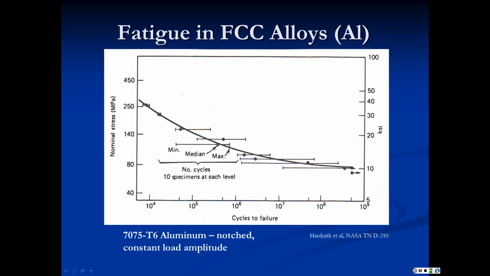You could also ask, what's the applied stress, and they'll tell you what the design life is. So if we're at 140, we'd come across, and it's going to be about 10 to the 5th cycles, so 100,000 cycles. So you can either specify a stress and find a life, or specify a life and find the allowable stress. But you do not have an infinite life option in FCC materials.